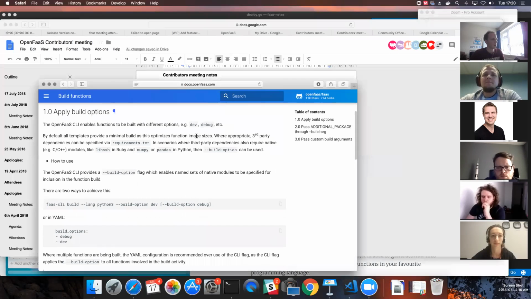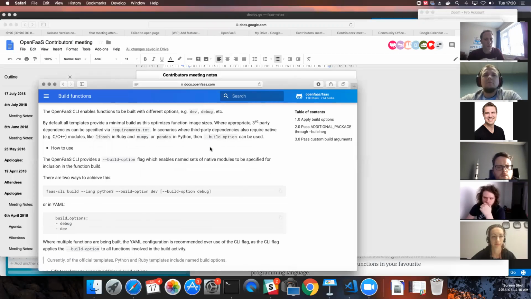Okay. So if you guys missed the build options demo, or it was a bit quick last time we met, then if you look in the docs and type in build options, this will come up. And the idea here is that you may have something like a Python function and you don't want to make your own template. Actually, maybe you need a native module like NumPy or Pandas, something that just won't build without make and GCC in the image. Well, we don't have them in the image by default. We've given you an option of adding them in for the build.